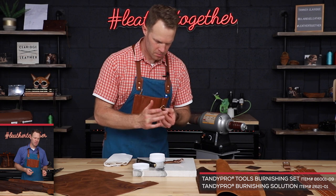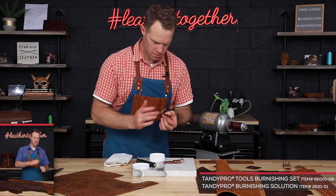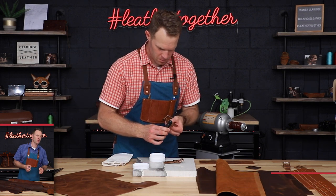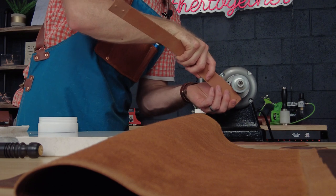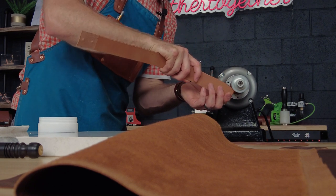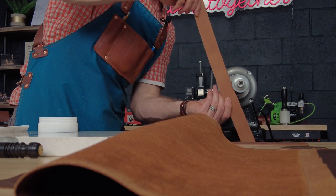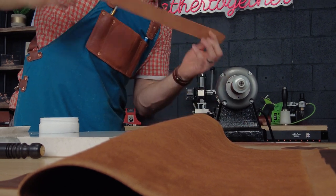And then after that, I sometimes like to use a piece of canvas. I used a Coca-Cola burnisher or a hardwood burnisher, which worked really well. And then also on the burnishing machine, that works really well for the long straps, just to run that through and do the long edges of the straps after I've put the burnishing solution on.